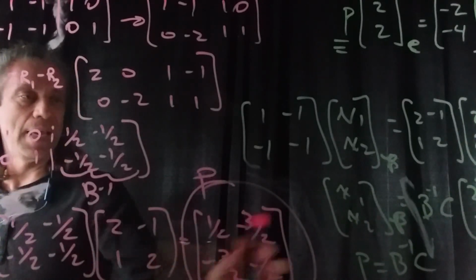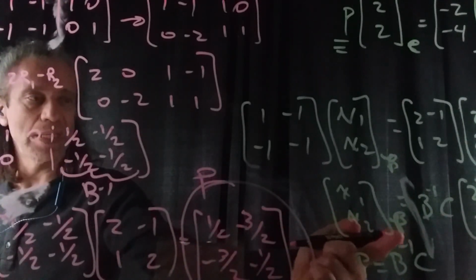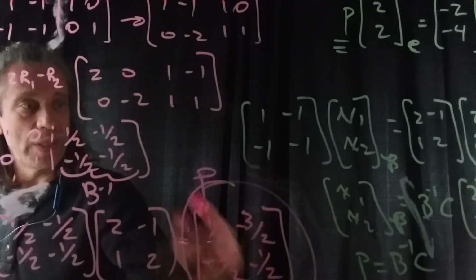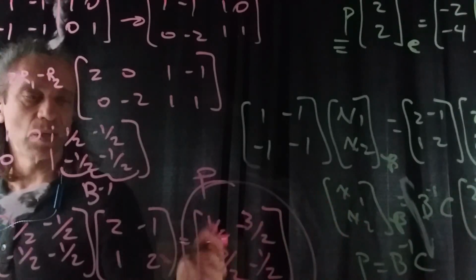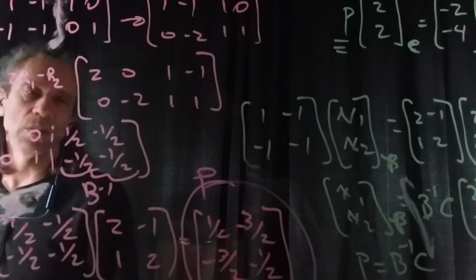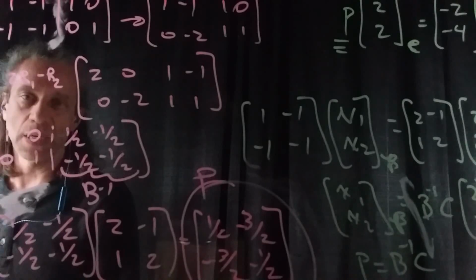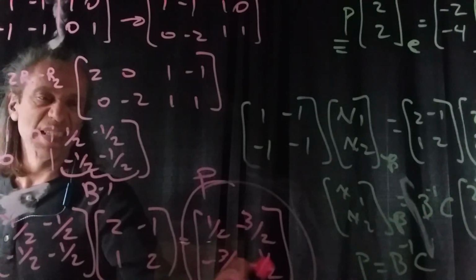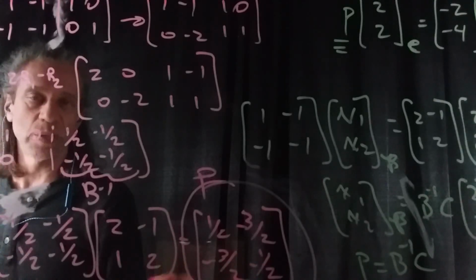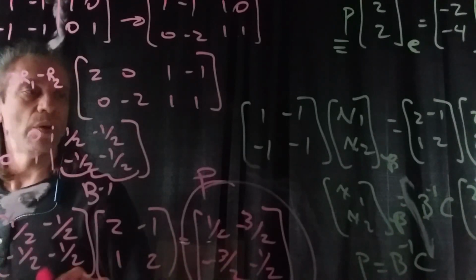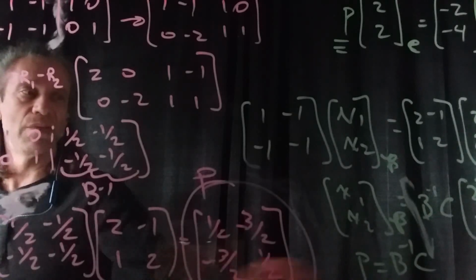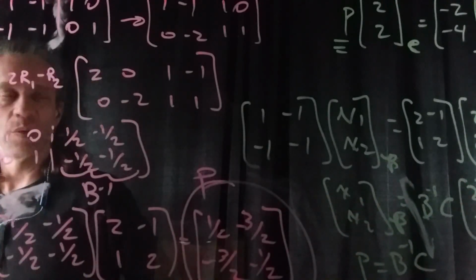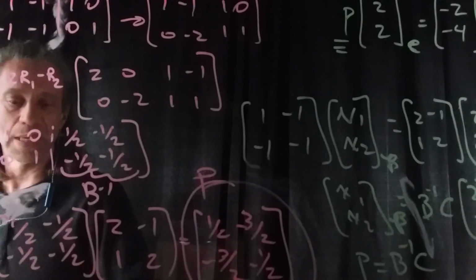If we take any vector written with respect to the basis C, multiplied by this guy, P, we'll get the coordinates with respect to B. So it's not like we couldn't go through the more long and drawn out process we did before, but it's a little slicker. Now we just have one matrix multiplication, we're done. So we solved now for any conversion between any vector written with respect to C. Now we get the vector written with respect to B just by doing a matrix multiplication.